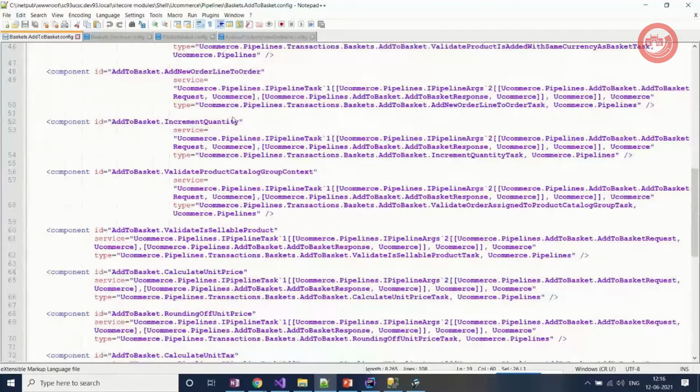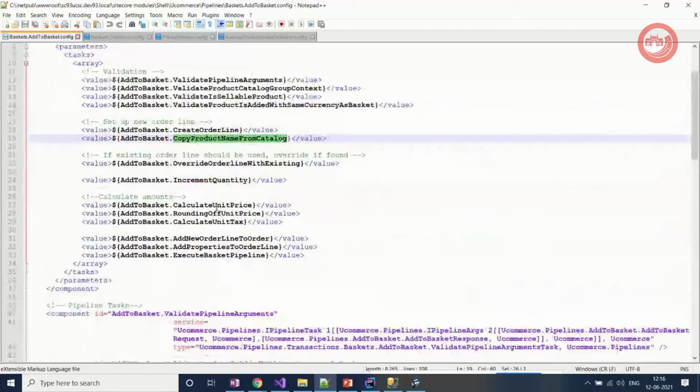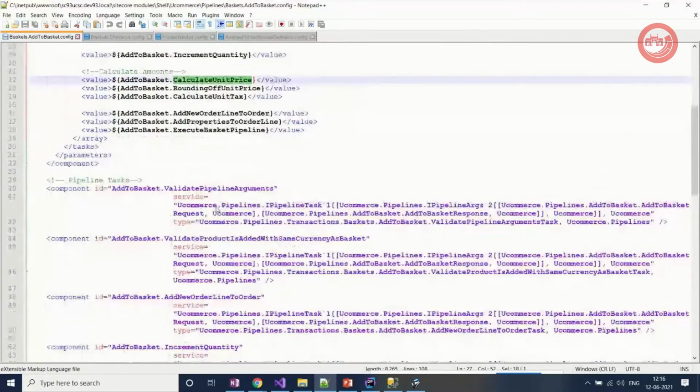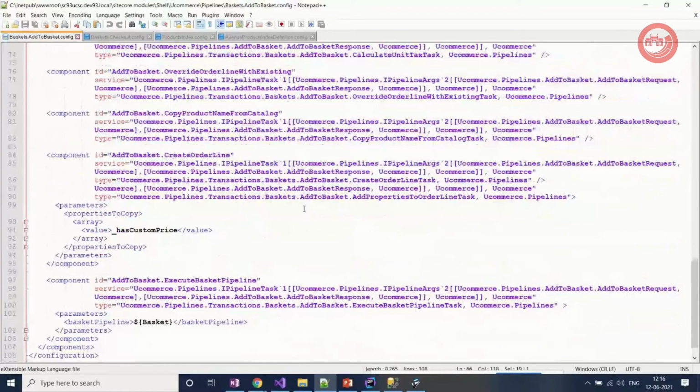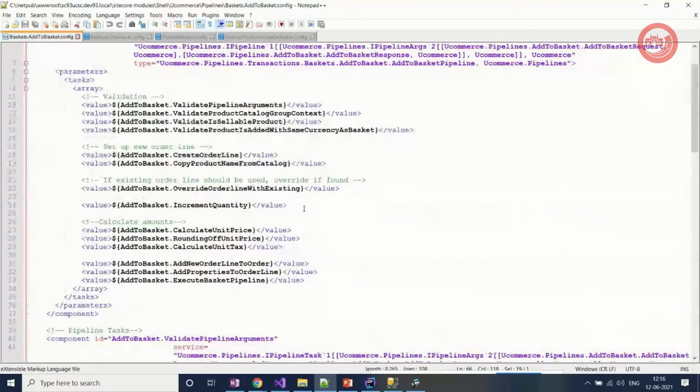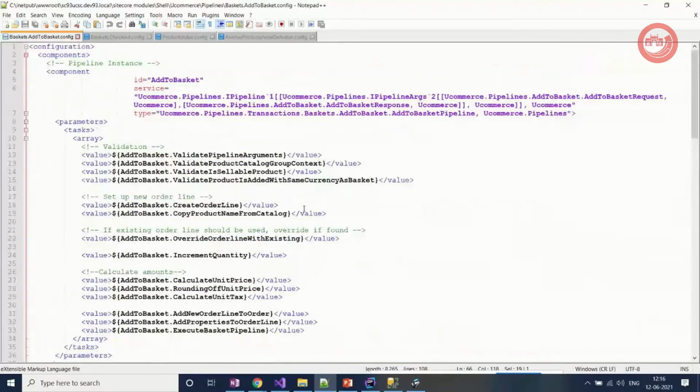Each of these things in here, for example, if I see calculate unit price, there is going to be a corresponding calculate unit price in here, and it will say what kind of class or type it is, where the namespace is, and what DLL it is coming from, similar to what we have in Sitecore. And this is again out of the box. This is nothing that I am creating custom. This is how the add to basket pipeline works.